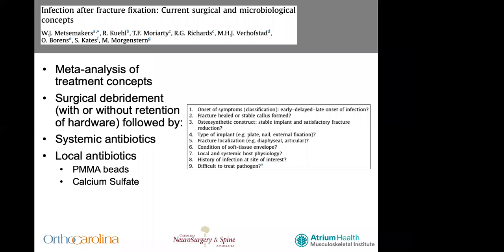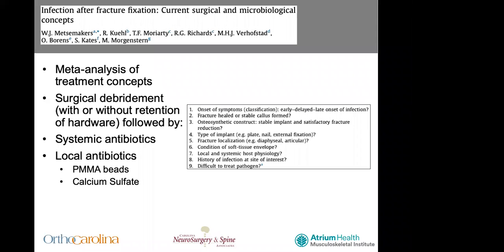Local application of antibiotics has also gained traction due to the high local concentration with low systemic exposure for people who maybe have CKD or hepatic dysfunction. The downside of having cement is that once the antibiotics are eluted, the cement itself can also just be a surface for biofilm to form on. And studies that have been done on elution kinetics show that less than 10% of incorporated antibiotics will be released from the cement, and the time to elution may be in the timeline of 7 to 10 days and not 7 to 10 weeks.